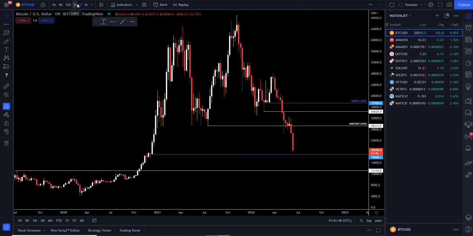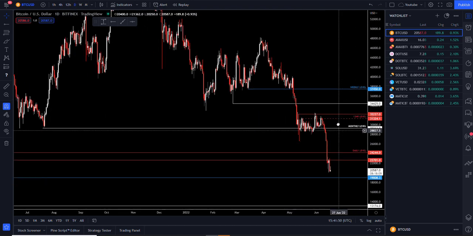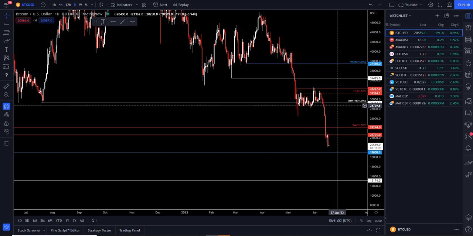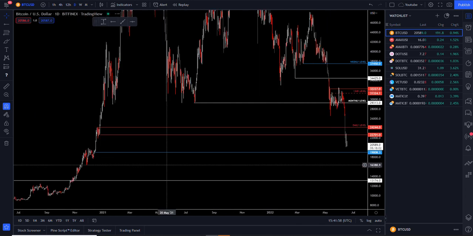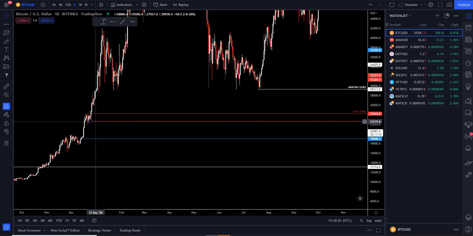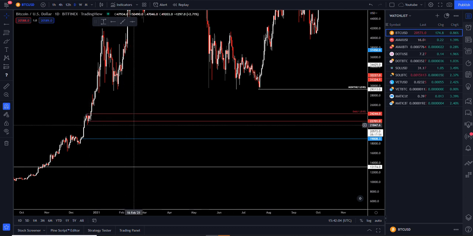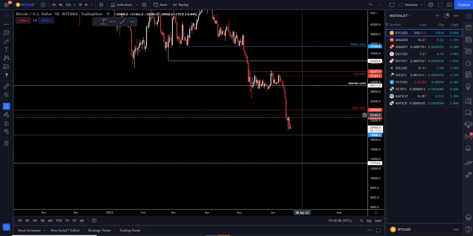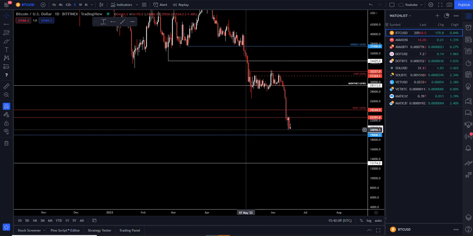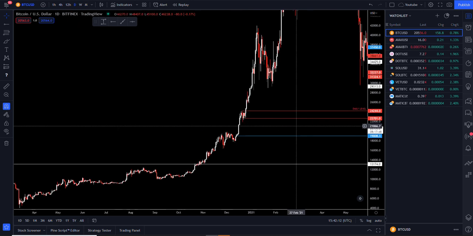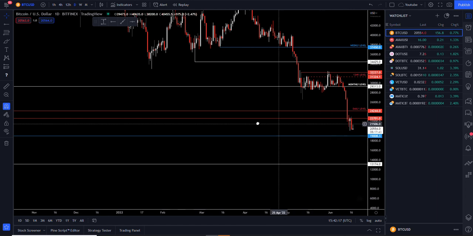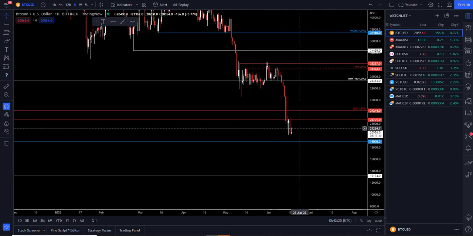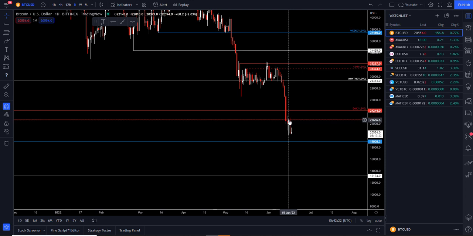If we break it down to the daily time frame, again last week I said that I didn't see any daily levels between 28.5k and 24.2k, and if we zoom out, it was this area of consolidation that I highlighted, this level at 24.2. As you can see, we smashed straight through that and even onto the next level of 22.7, which is the bottom of that consolidation area. If we go back to present day, we smashed through both of them, and 22.7k has acted as resistance for the past 3 days, and a pretty weak looking candle here today as well.